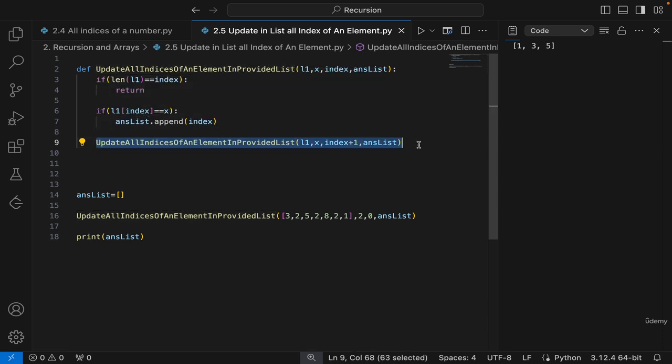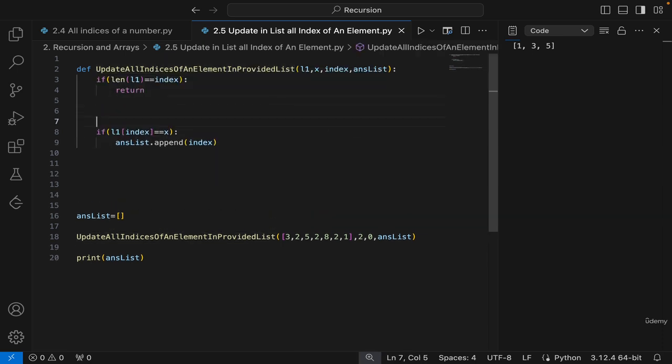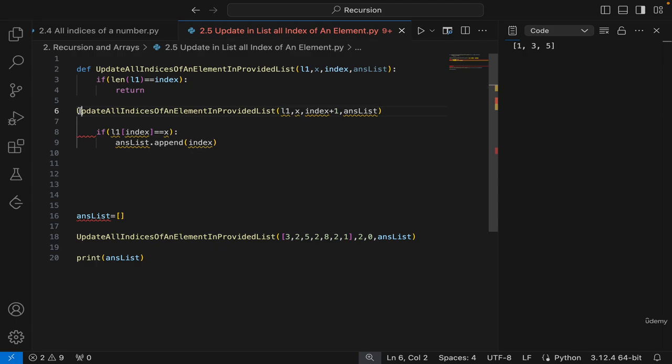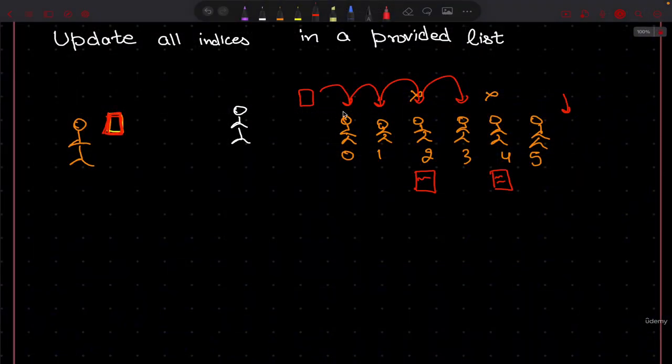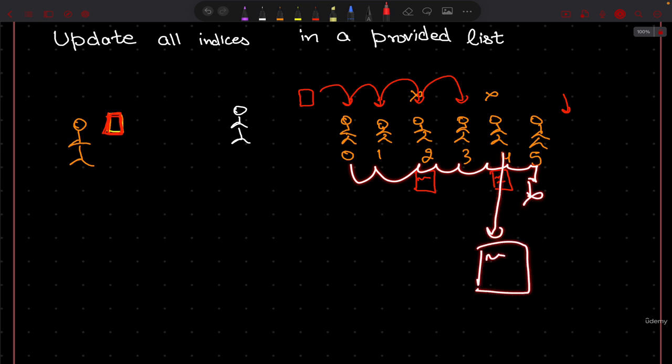Again, if I make this recursive call above, then I hope you know what's going to happen. So this time instead of this person filling in the name first, he's sending the diary back. Okay, so he's sending the diary back this time. He's saying that, hey, please you first do the work, then I'm going to actually add my information. So the diary is going to go to the end in the very start. This person, he's not going to fill anything in the diary. This person, because he has not done the work, he's going to fill in his name.